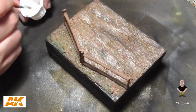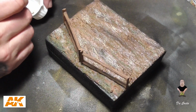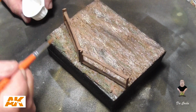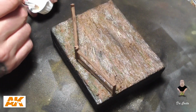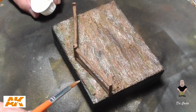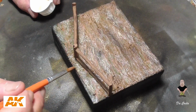Let's go here on the back. And with a bigger brush it's better, because you load more of this, and I'm just tipping, just dabbing, I want to say. You don't need to use the brush and give a brush stroke for this.